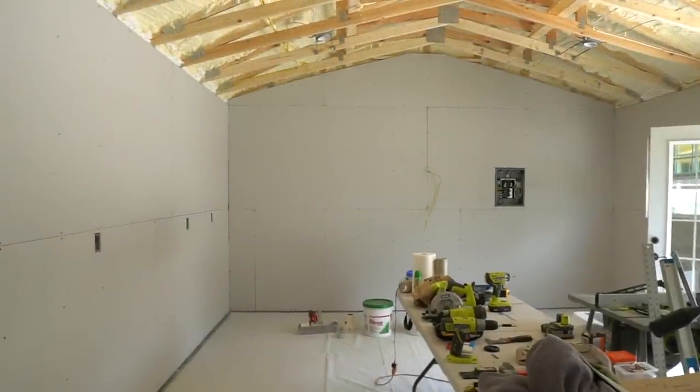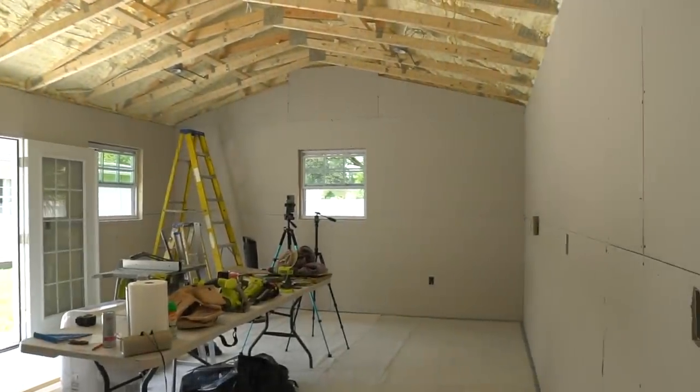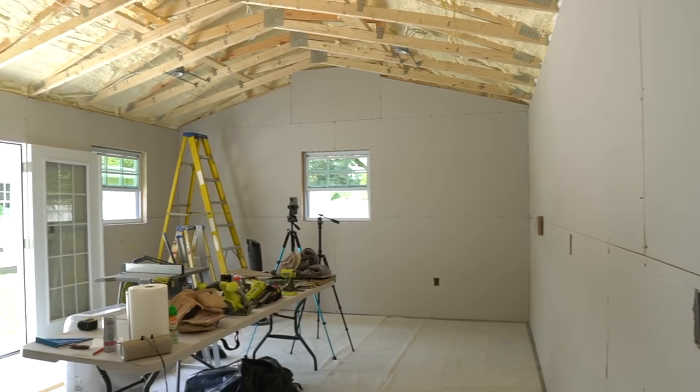The drywall is finished. Now let's move on to the not so fun part, taping and mudding. Check out the cheat sheet below for the link to the basic tools and materials that we used.